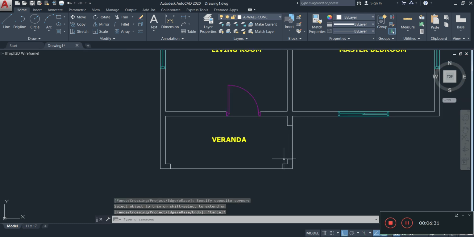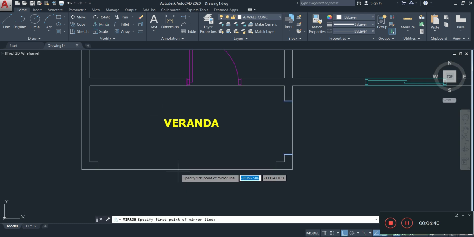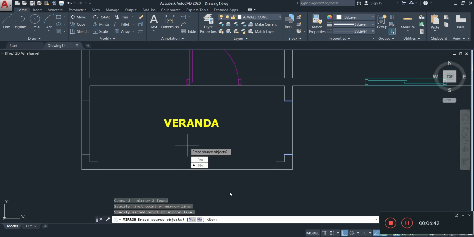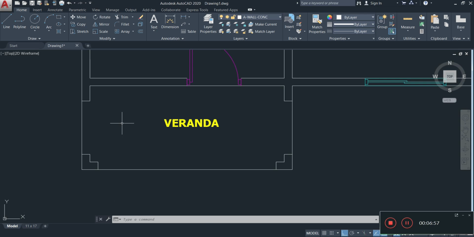All right, doing the same thing on the other side. I can mirror all of this here to the other side, or I could copy it. The option is yours. I'm just going to mirror it and select no, I don't want to delete, and then I'll do my trim thing and get rid of that there. Again, remember, if here is an archway or so, then you have the in detail line, or you could cross it with an X, things like that.